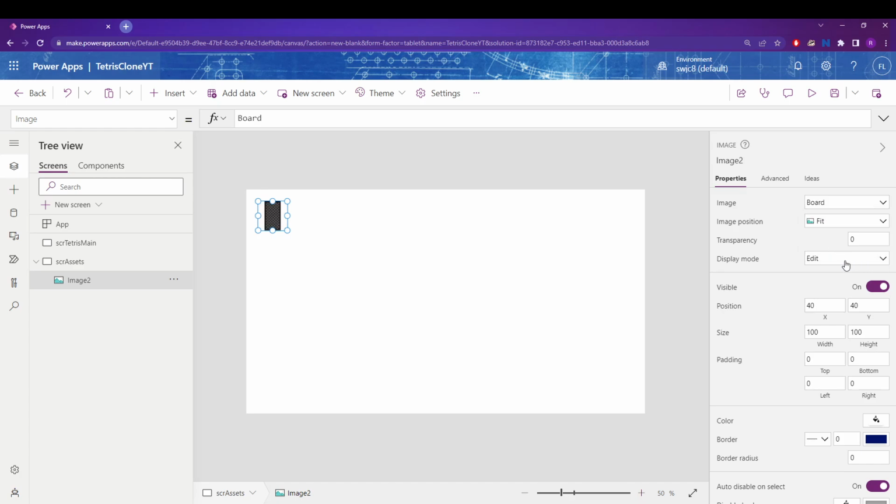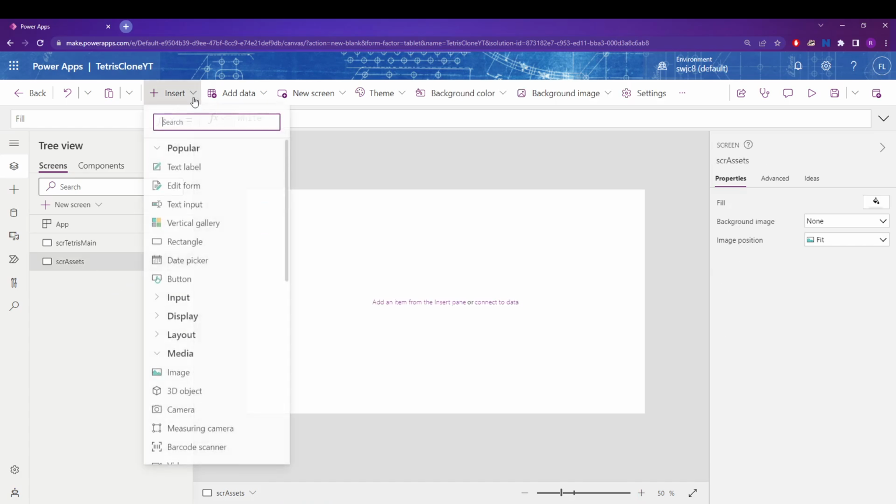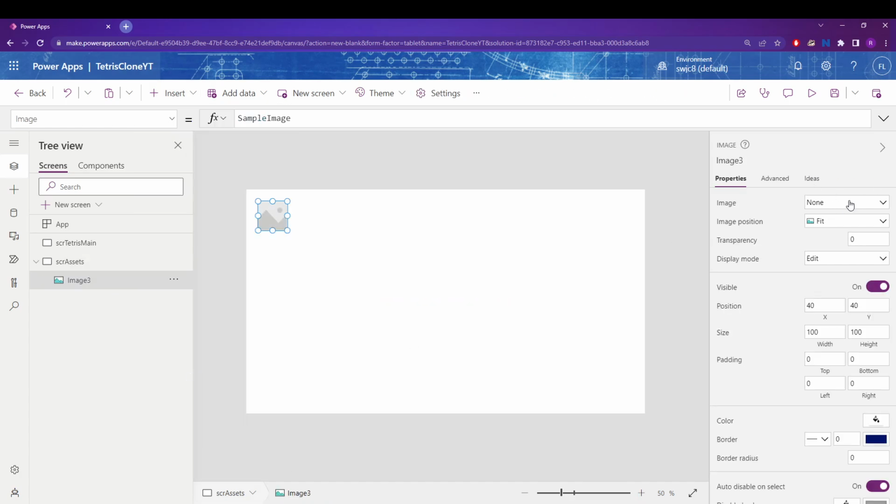It shouldn't take as long because it's already imported. And let's call it image Tetris board. Once again, it disappeared. I guess it doesn't like that name. So we're just not going to rename it for now. Unfortunate, but it is what it is. So we have that asset.